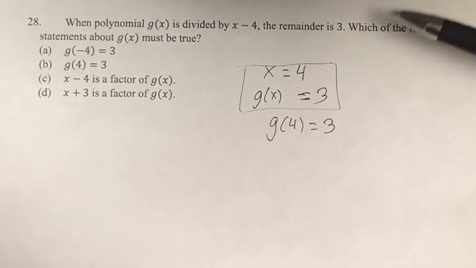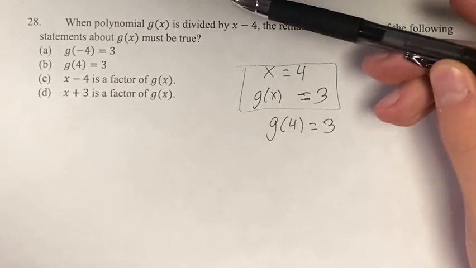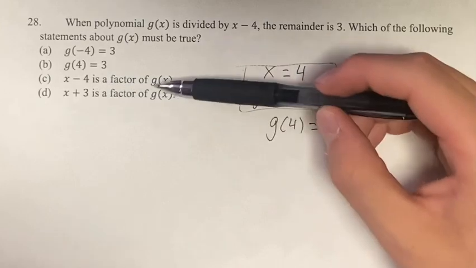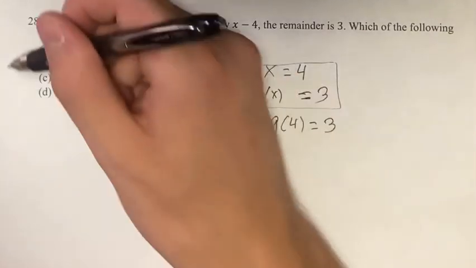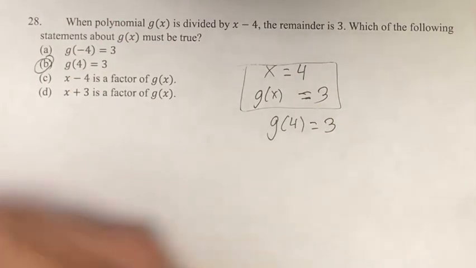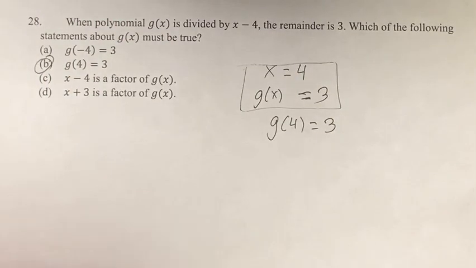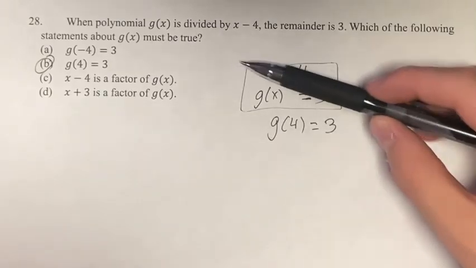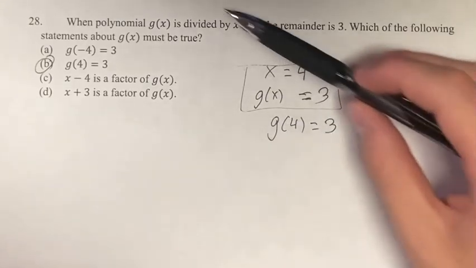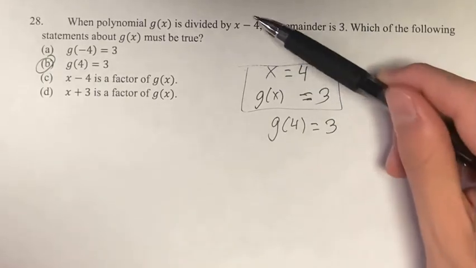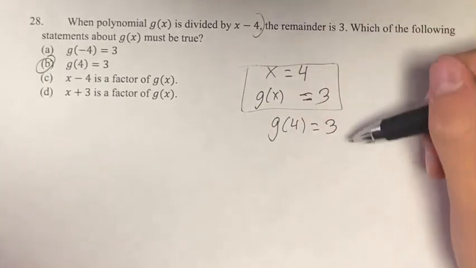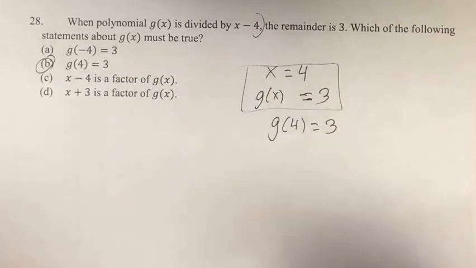And one way you could guess is by saying if x minus 4 is a factor of g of x, the remainder would be 0, right? You could recognize that, but even then that's something you sort of have to remember. Your answer is B. I don't really like this question, but I'm just doing it because it's in the book. This is the relationship you have to remember. If you're dividing by a factor and the remainder is 3, that means when you plug in the number that is being subtracted in the factor, the value is going to be this, and B is your final answer.